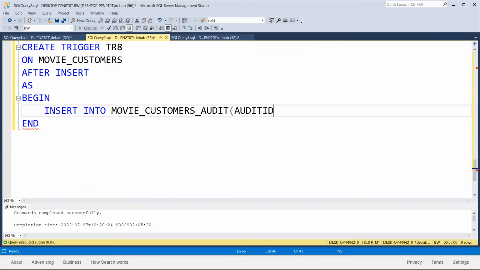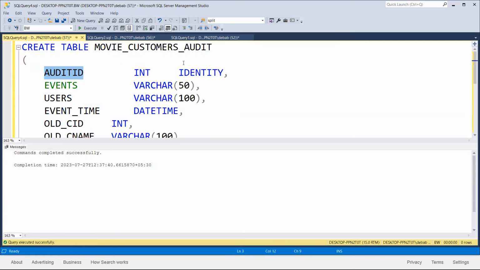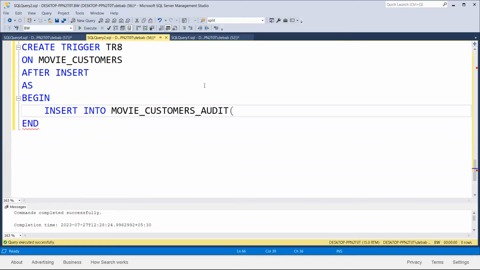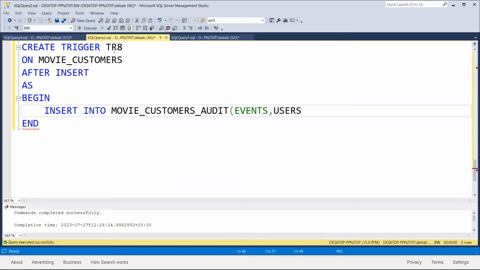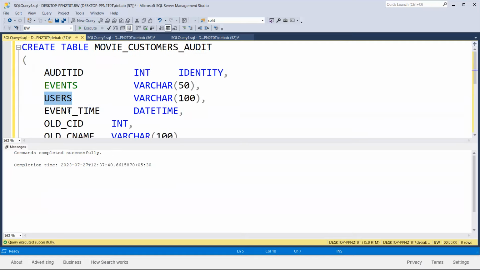Audit ID is identity, so you do not need to give the audit ID. You can see it is identity. Identity means it will be increased automatically. So I'm trying to insert the events, the user, the event name, and the event times.